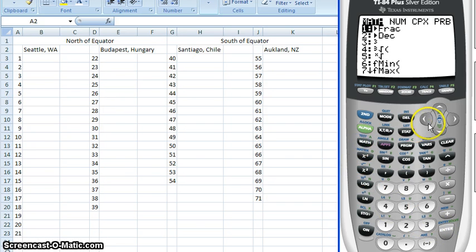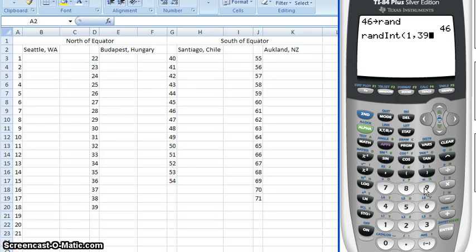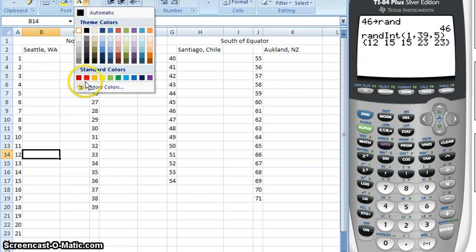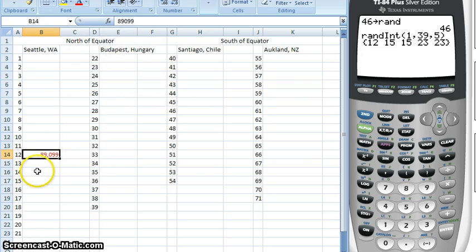And then I'll go to math, probability, number 5. And I want to go from 1 to 39. And I want 5 numbers. And so what I get are the numbers 12, 15.